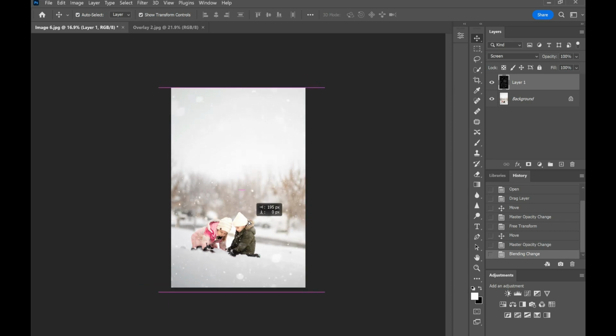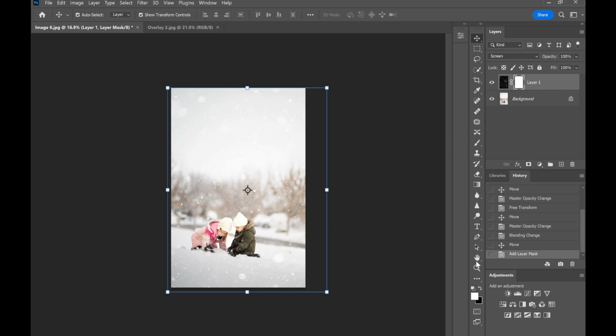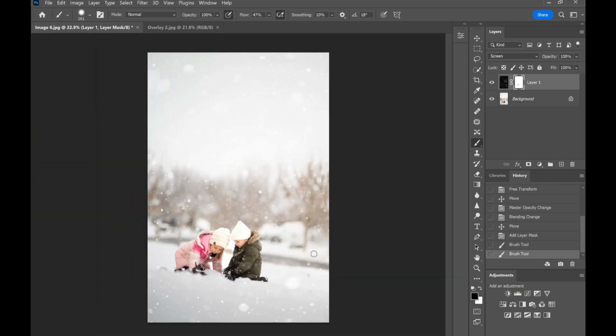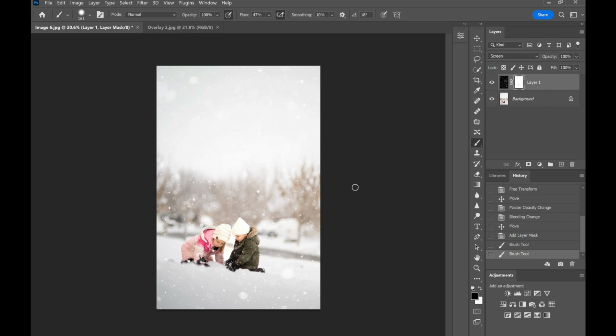At that point, I could move this around any way I wanted to. Again, now you know layer masks, so if you wanted to, let's say you wanted to get rid of the snowflake off his little face, make sure I'm painting with black, I could just erase that right off of there, or right off of her. Okay? And vice versa. Easy peasy lemon squeezy.